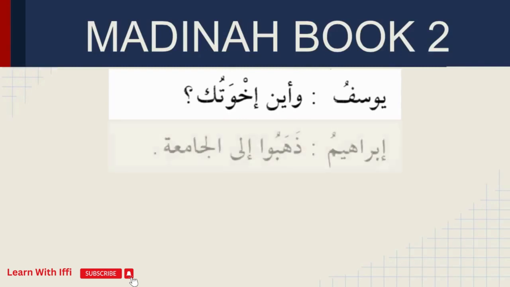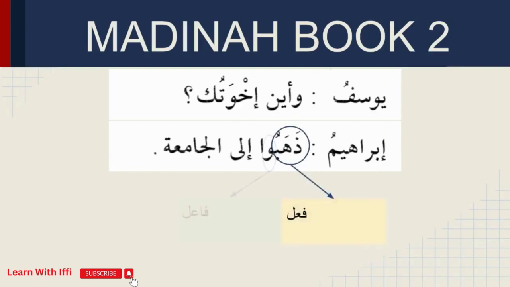So now we again have to use the proper fi'l. So Ibrahim says, dhahabu. So wow represents whom, and that goes to ikhwatu. Okay. And here also, dhahabu is fi'l and waw is the fa'il. So how do we say they went? So waw represents whom. So we say they went ilal jami'ati. It's jar majrur. So here we shouldn't make a confusion. Sometimes what happens is we say dhahabu ikhwati. We can't say dhahabu ikhwati because waw already is fa'il. We can't have two fa'ils in a sentence.